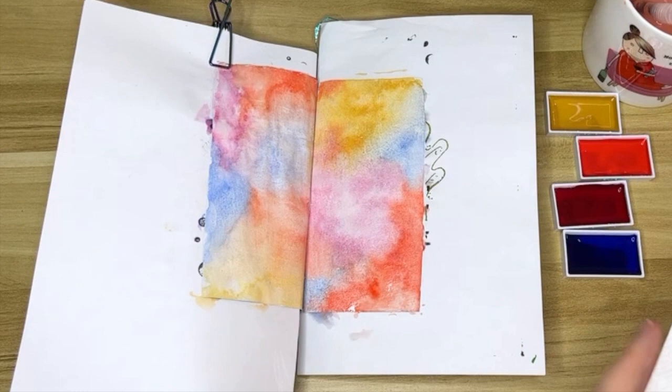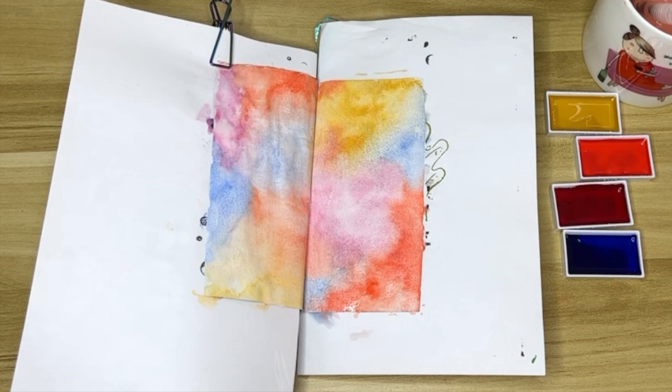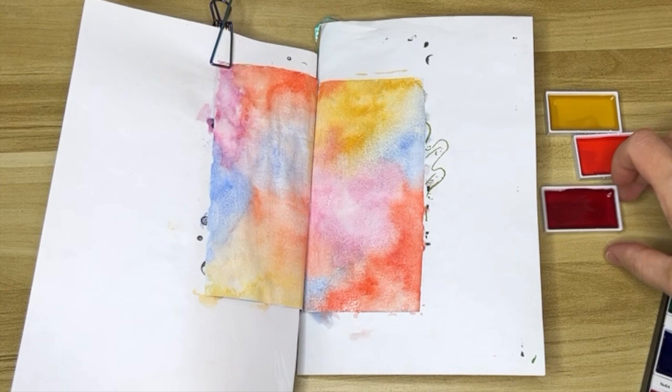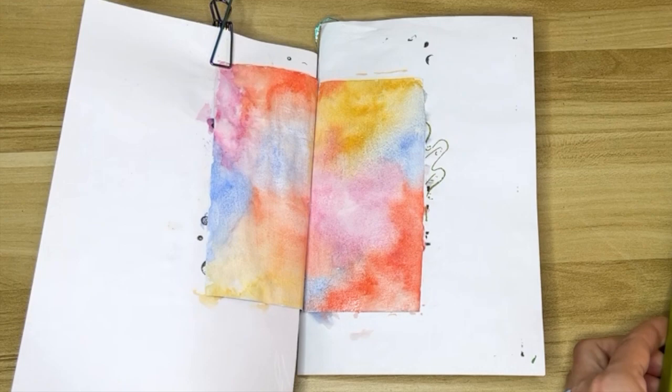Here I'm picking up some of the pink paint — the rose madder deep — because when I looked at my color card the pink was too pink. It needed to be more of a mauve kind of color. I just absorbed some of the color with my paper towel and it's definitely a lot better. I did kind of want a softer color for the background anyway, because we're going to put stuff over the top.